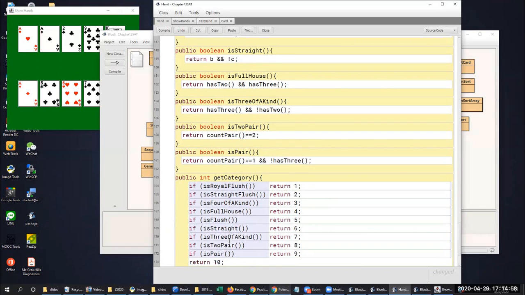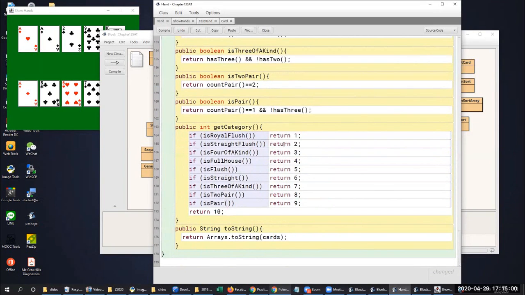But this, to me, may not make sense, because I think you want a royal flush to have a higher rank. So let's do 9, 8, 7, 6, 5, 4, 3, 2, 1.